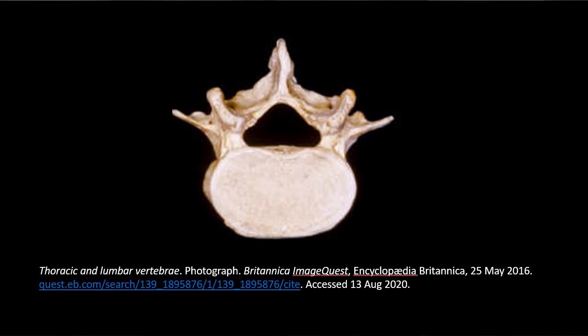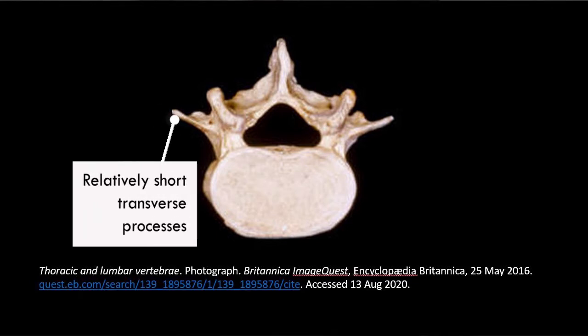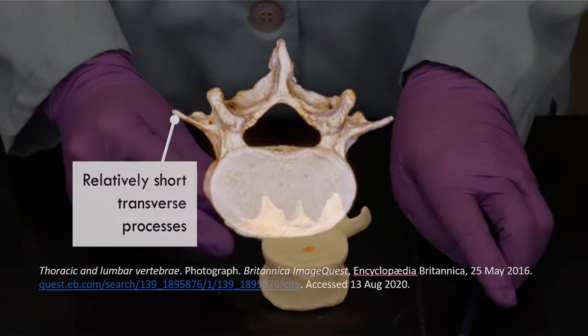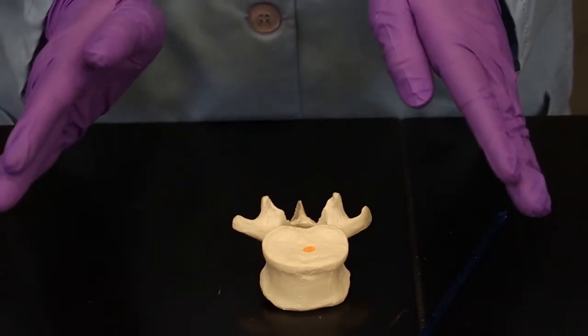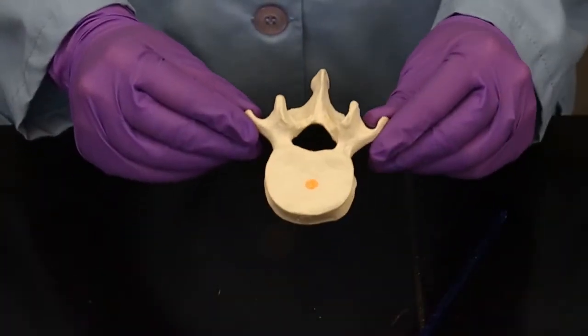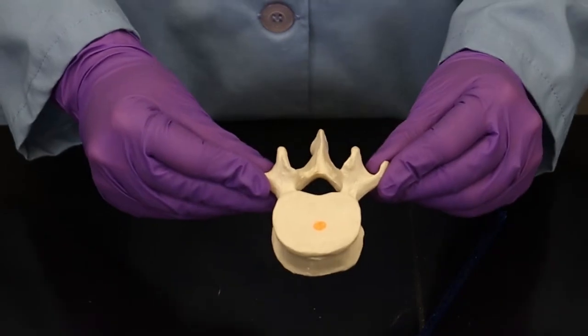And then finally, if you look at the entire thing, notice how the little transverse processes, they look very short and stubby compared to the large centrum and the entire vertebra. So I think of this kind of like a T-Rex. It has little bitty arms pointing out that are not quite proportional to the rest of its body. So that is a lumbar vertebra.